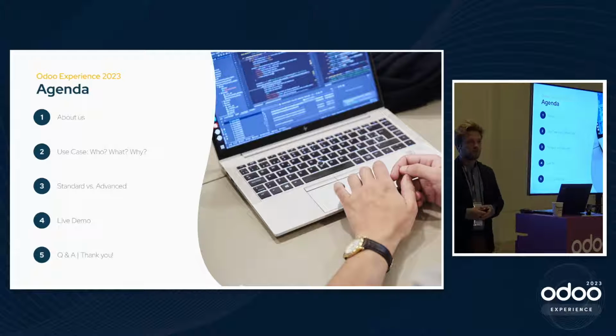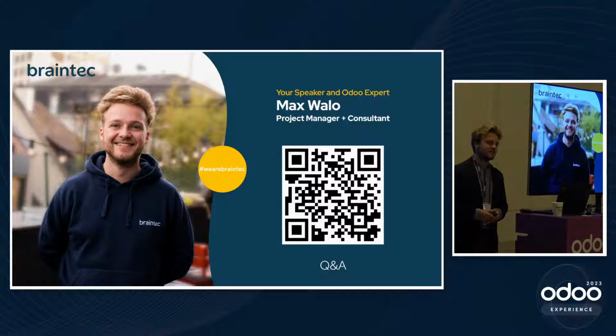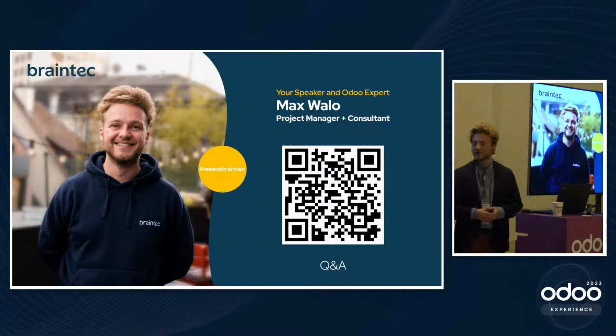And the fourth one is the live demonstration. I'm going to switch quickly over to Odoo itself and show you a little bit the workflow of this entire trading with fresh goods. Keep in mind, this is not a success story, and I'm not going to be showing features or fully developed equipment. It's rather a concept that you can get an idea of what could be possible and how you can approach it as well. And last, the Q&A session. Regarding this, I already put up the QR code.